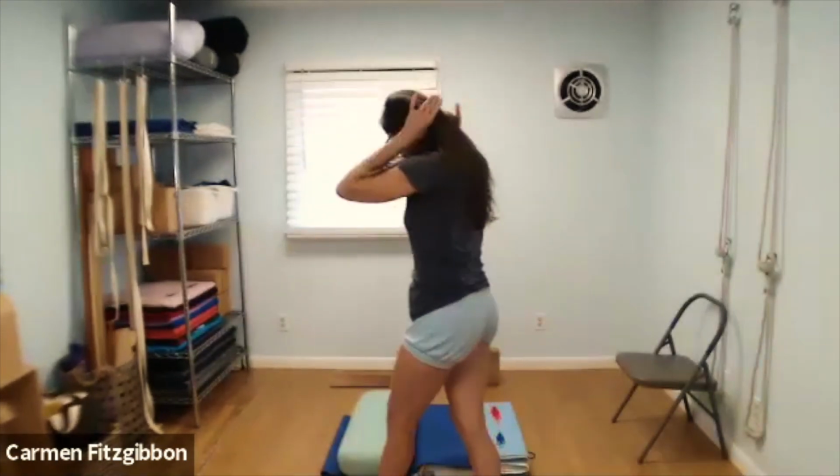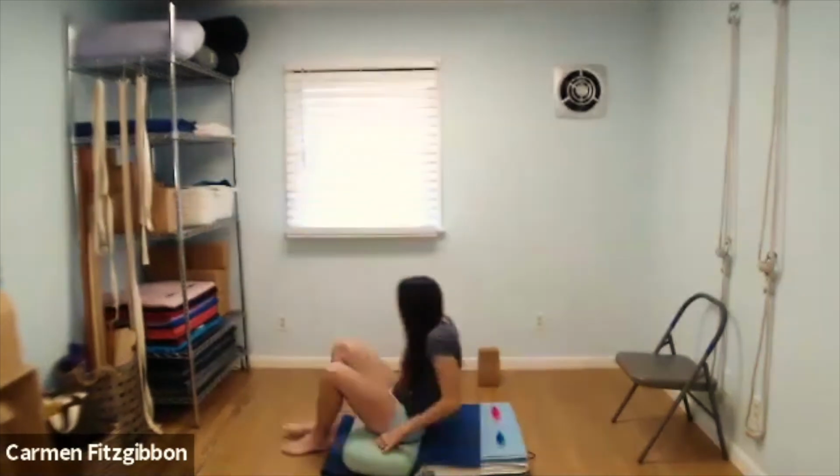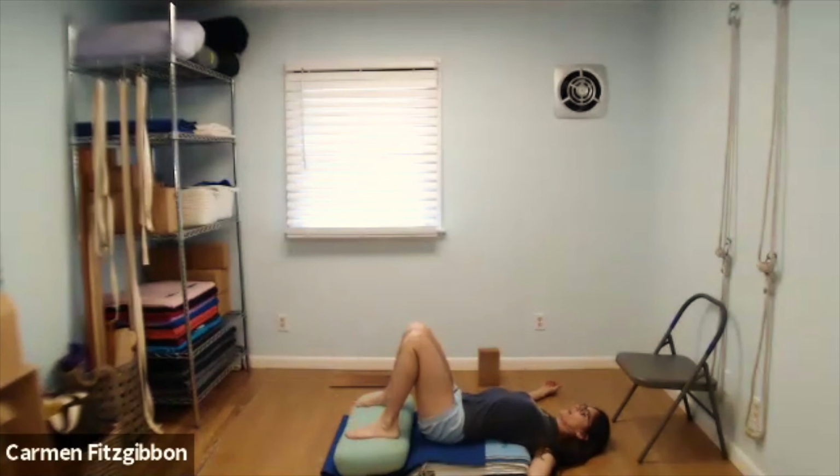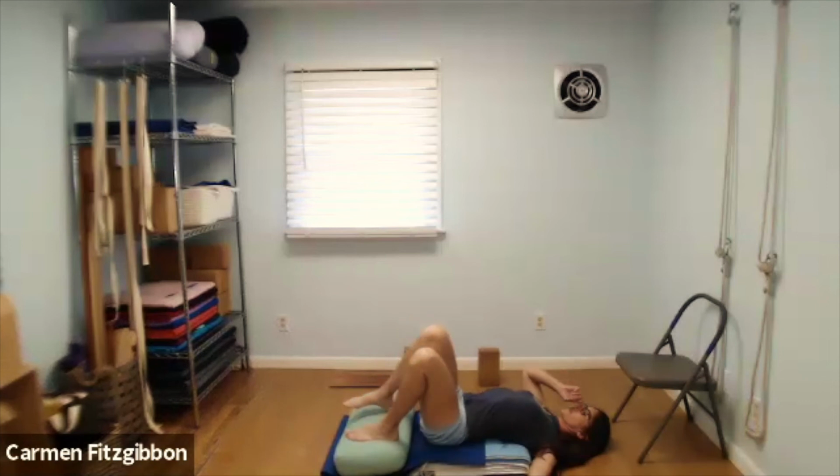Slide yourself back towards the chair until the shoulders come right off those blankets and the blankets are in your upper back. You can bend your knees if you want. Move the breath into the collarbone region, front chest region, to relax and release any kind of strain that comes to the neck. And then roll yourself onto the side, press the floor away and come up.